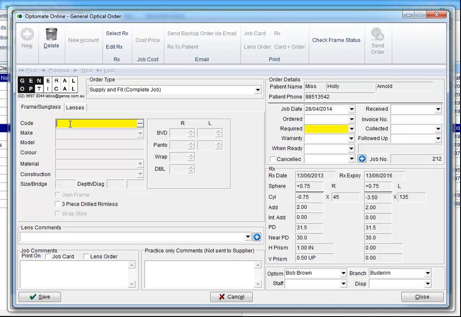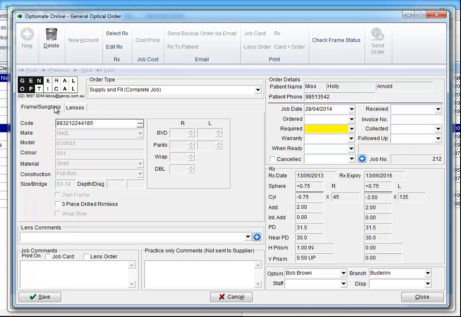Right now I'll pick up my barcode scanner and scan in trusty Nike Sunny here, and the details are showing up there. You'll notice at the moment that it's assumed that there's no other things required on this screen except over here the required by date. However, that's going to be populated automatically for us in a little while when we choose the type of lens. Once we choose a certain lens, it'll calculate how many days it normally would take to deliver that, and that will pre-fill that box in for us.